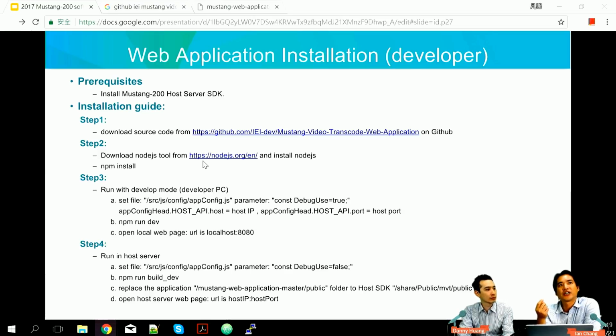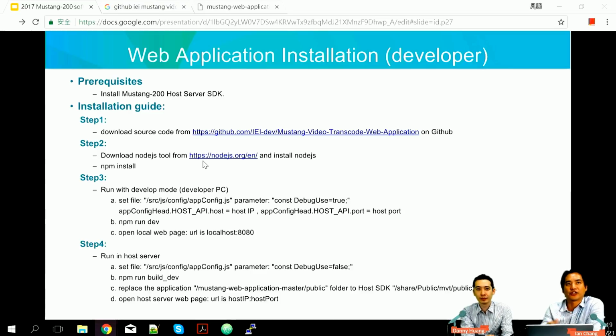So you need to download Node.js. It's more convenient because the new Node.js already has the npm tool inside. So step 3, you can run the development mode on a PC, just like my laptop. I will show you how to download and install that.